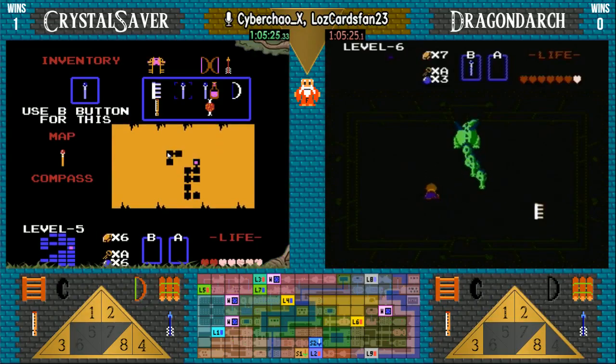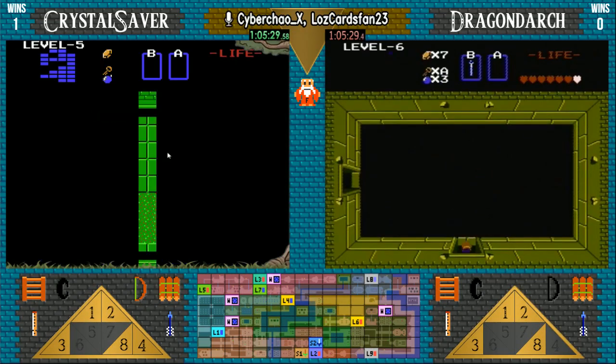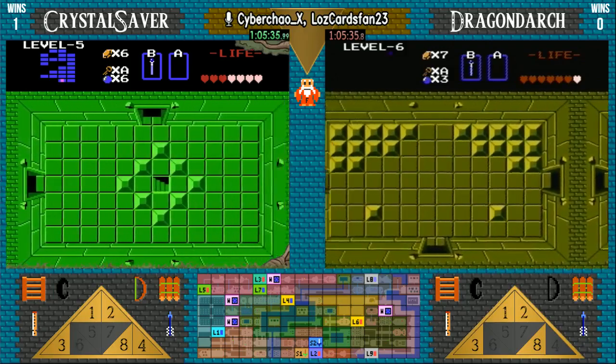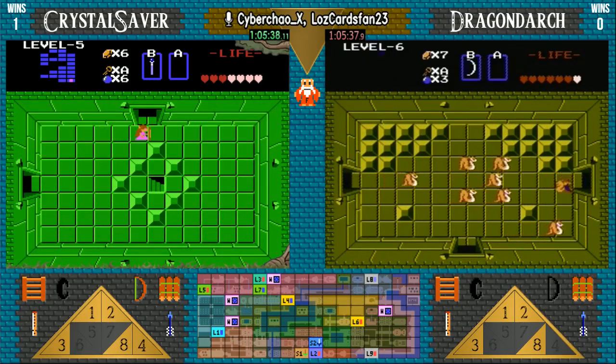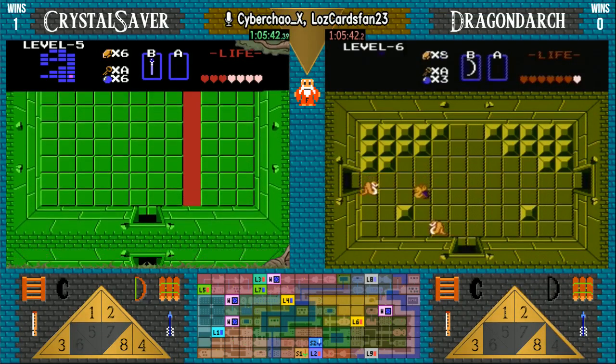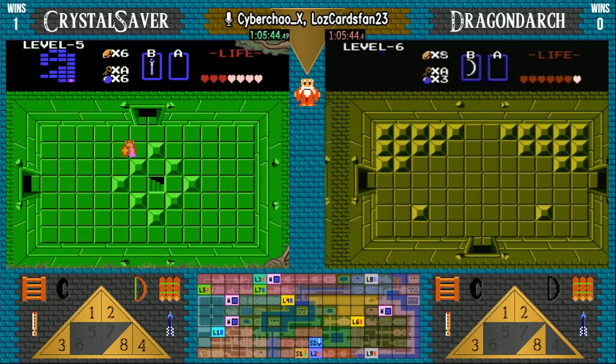Well, you can't do anything here. Can't do anything here, Dragondarch. The problem is they're not getting any hints for items that they might find in these dungeons. They're finding helpful hints, because again, this is mixed hints, but they're not finding the right hints.